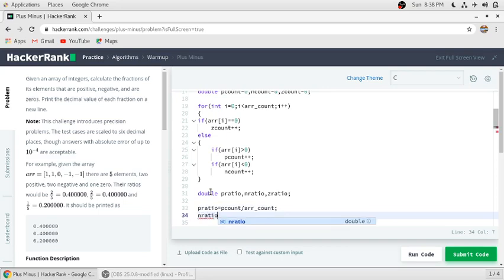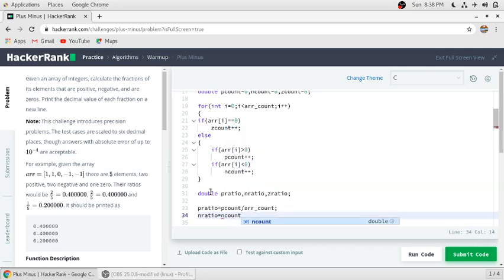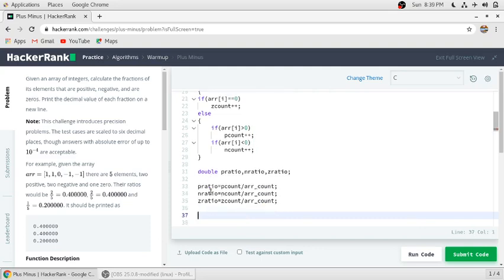N ratio would be N count divided by arr count, and Z ratio would be the same, Z count divided by arr count. So we have successfully applied our logic for this problem.